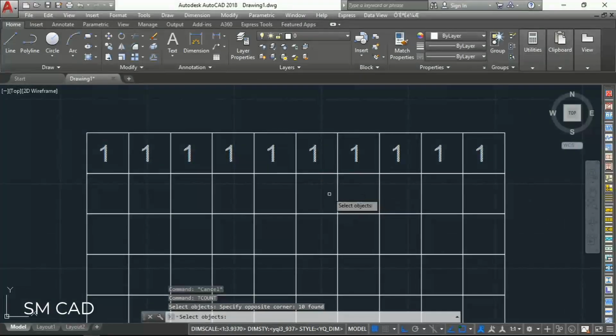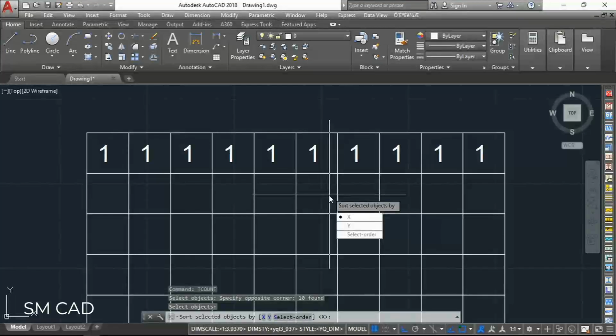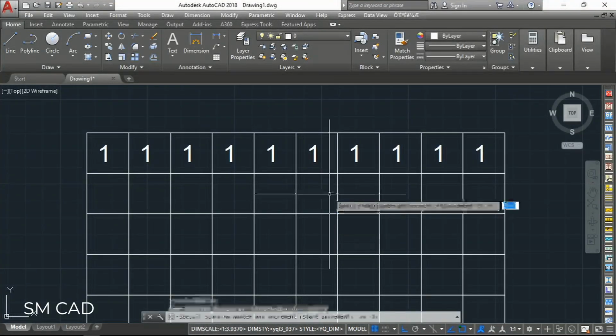enter. So now it will ask you which axis you want. Our text is on the x axis, so we select x axis. Now here we have to enter where you want to start, the starting number and increment. So the starting number will be 1, then comma and increment. Suppose if I want to make it 1 2 3 4 5, the increment will be 1. Suppose I want to make 1 3 5, so I'll put increment 2, but I need up to 10, so I'll make increment also 1 and then enter.